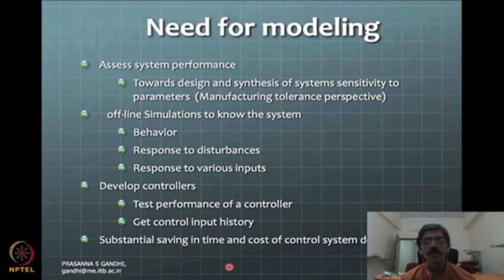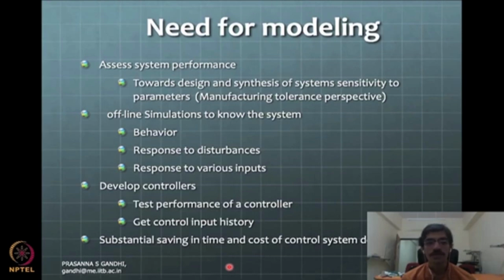Then you can simulate the system offline and see its response or behavior to various inputs, in the presence of noise, and in the presence of disturbances. All these kinds of things can be done for the system. So having a reasonable model will definitely help you to study the system in its totality, to expect what you'll see in the experimental implementation of it.